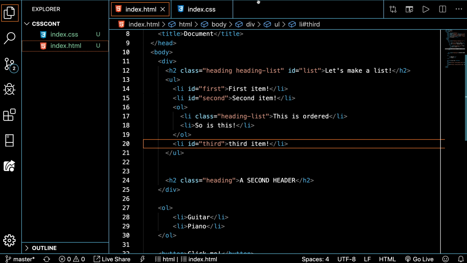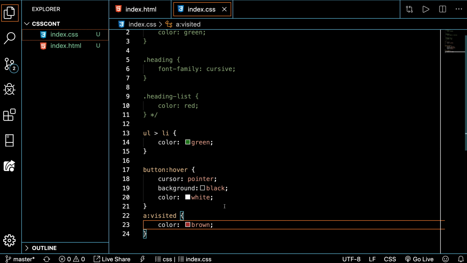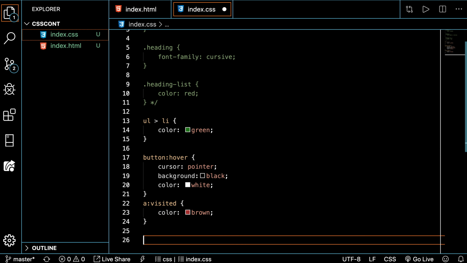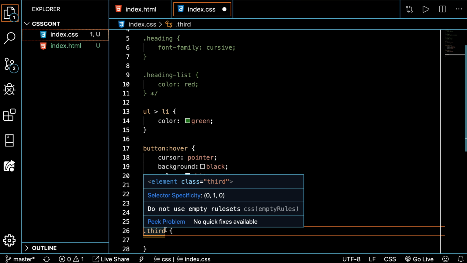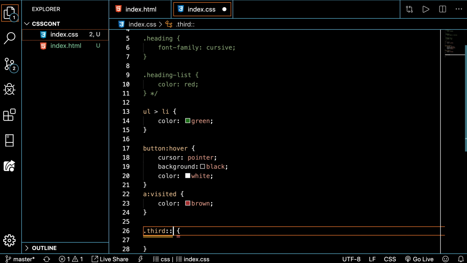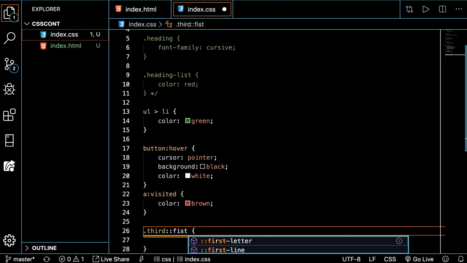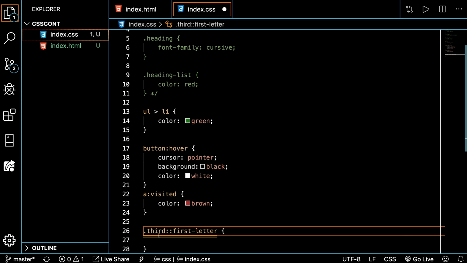I can go ahead and select it with the third. So I'll say dot third because it's a class, and I have to do two sets of colons for this, where I would then say first letter.